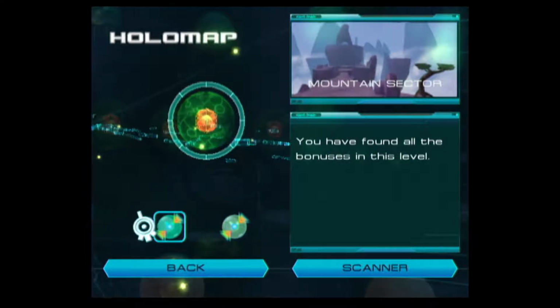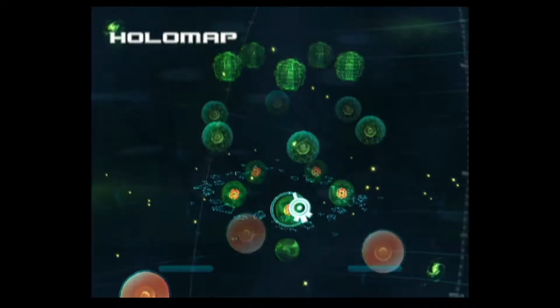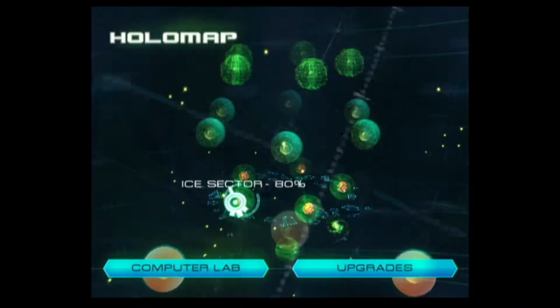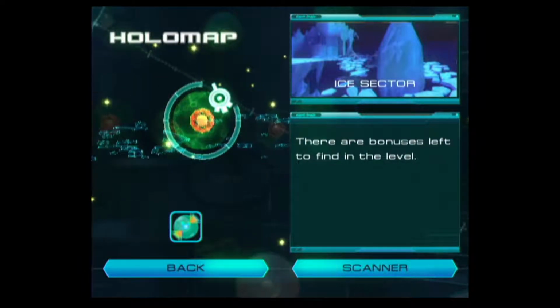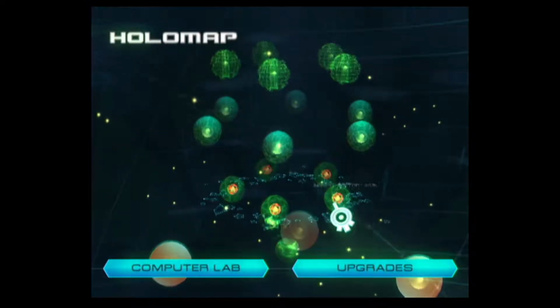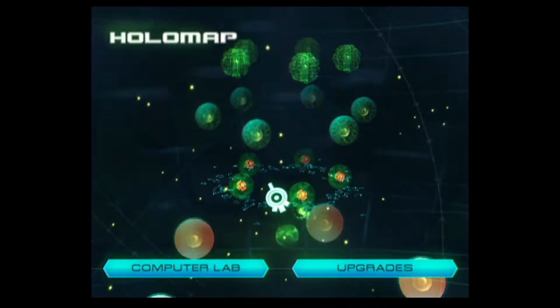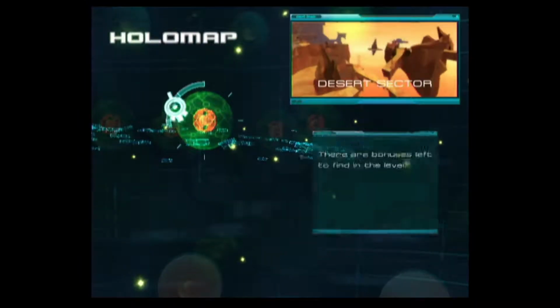because right here is when we get the stealth program, and over here is when we first saw Friends Hopper. Now, unfortunately, the ice sector right here, with all the upgrades, you can actually already 100% it, yet I missed a couple, which is weird. But I just want to go to the desert sector because this is where we first started.